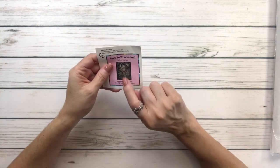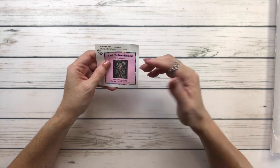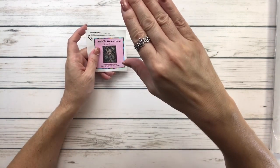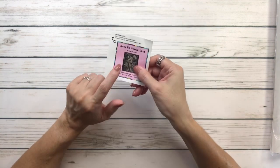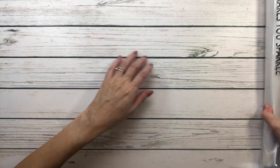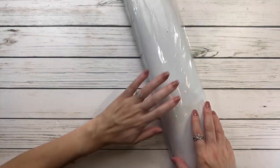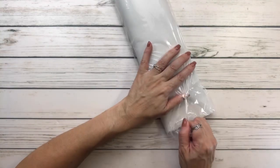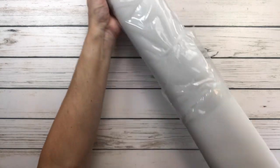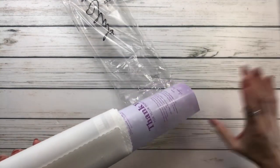This sticker you can put either on your logbook or underneath the box, so if you have boxes piled on top of each other you can see what painting is inside. The canvas always comes in a plastic bag to protect it while traveling. Let's pull out the drills — there should be a big sticker in here.